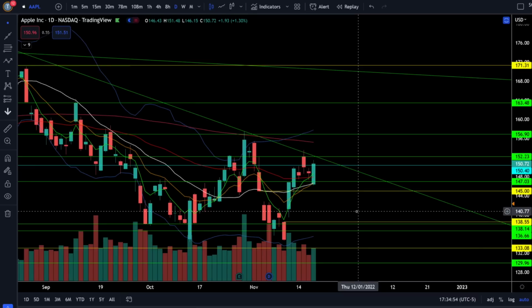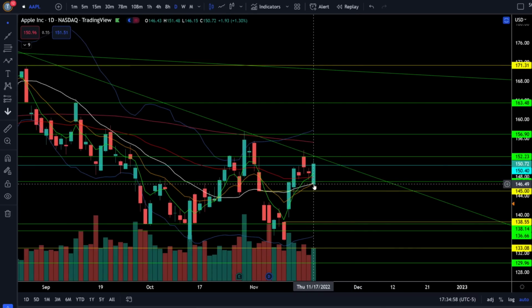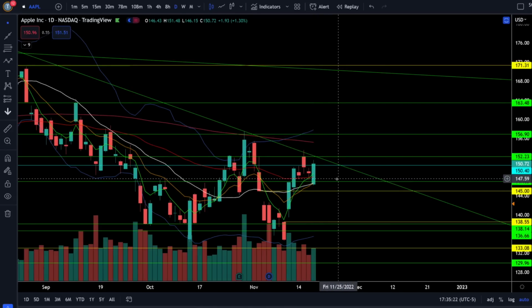On Apple stock, we're up 1.3% today as Apple did test that strong support zone at 147, and we clearly saw high volume buying at that level and came all the way back up to the resistance zone between 150 and 152. This is nothing to celebrate just yet for the bulls while they are below this resistance trend line at 152. So if you're trying to get bullish on Apple, wait for confirmation of a breakout above 152. At this level, it's great risk reward for the bears, which means we could easily see a spike back down towards the support at 147. And if we lose that support, we'll very likely try to go fill the gap at 138.